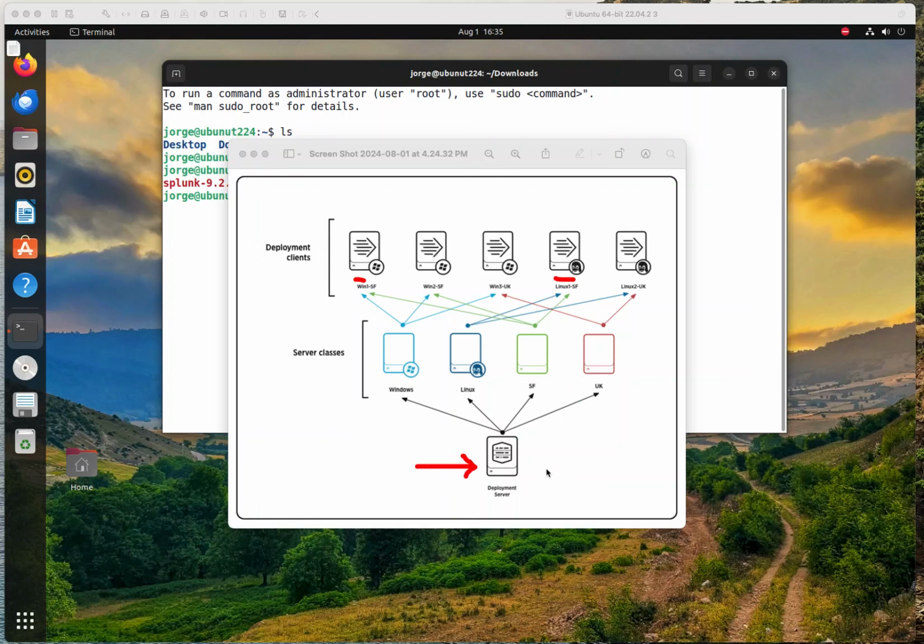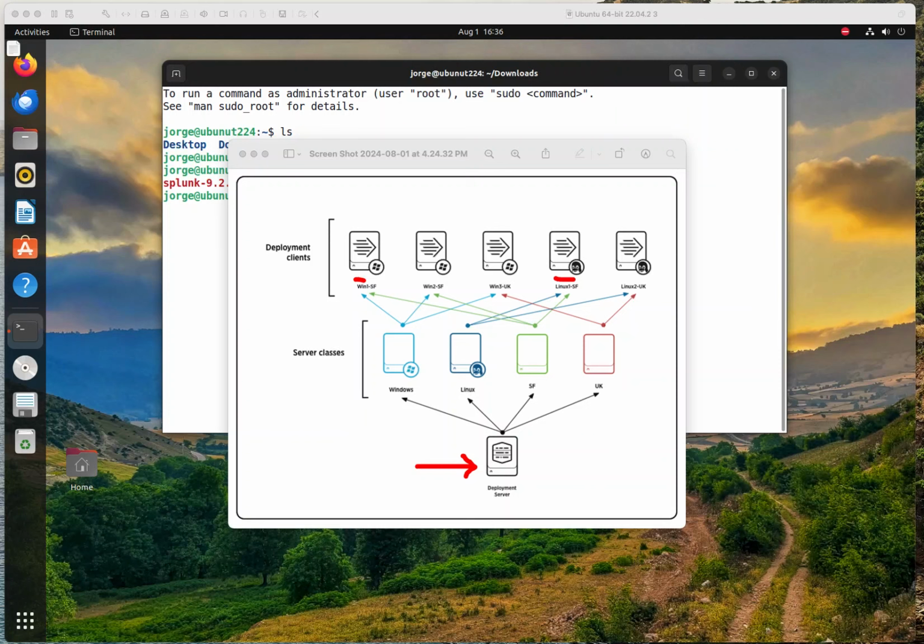In this case, we're going to be using a Linux-based operating system because we do want this deployment server to be able to collect information from Windows and Linux. Splunk Enterprise can be installed or configured on Linux and Windows computer operating systems.